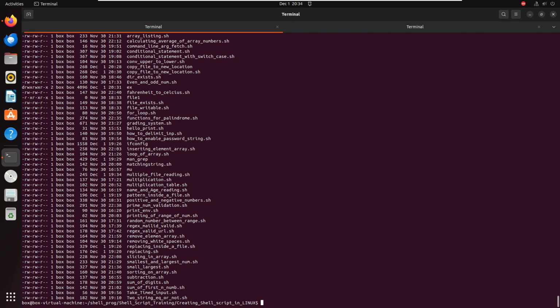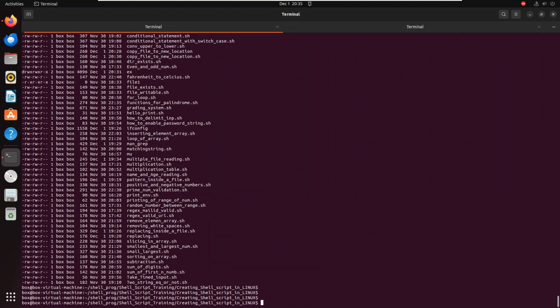Now, creating a new file and writing text inside a file.